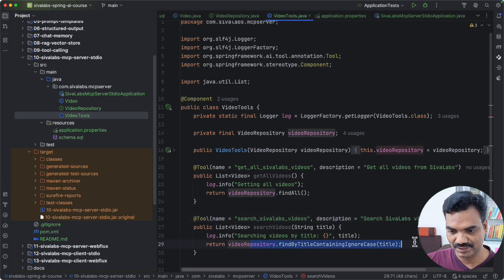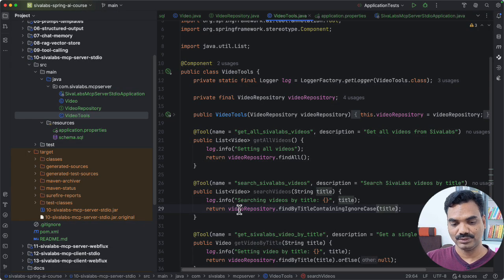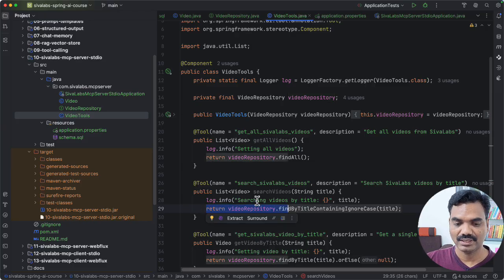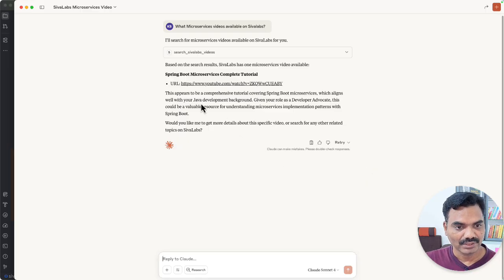We are particularly searching in the database, but whether you want to interact with the database here or you want to make a REST API call to some other API, you do whatever it takes, but we are exposing these tools as MCP tools. Okay. So here you can see, yes, these are the tutorials on microservices I have.